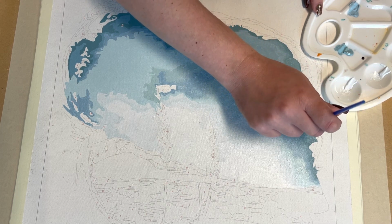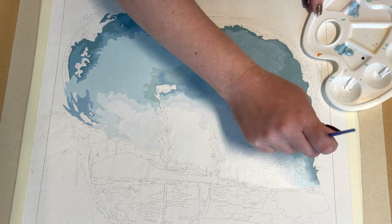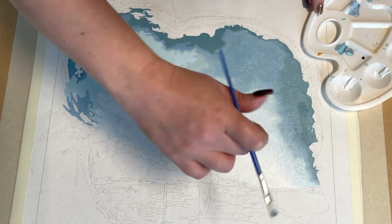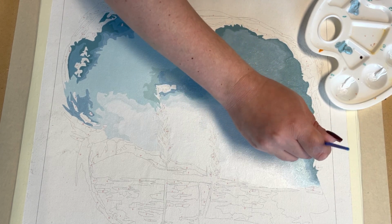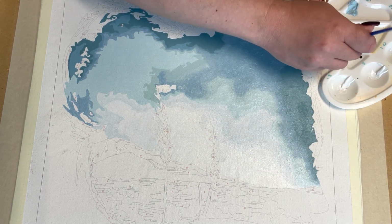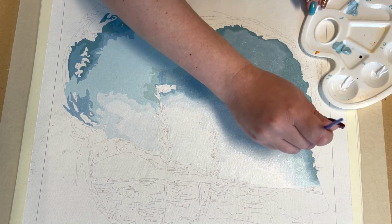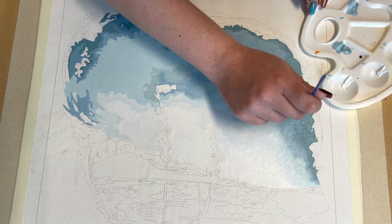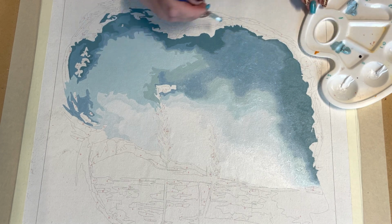I say you don't have to be too precise at all. In fact, the less precise you are, the better. So we're just giving it a bit of effect, but you see how the effect is getting less. So here we're putting on lots of paint and we're trying to get that really nice textured effect. Here on this last one, I'm just giving it a little bit of the effect. There's just a little bit of paint on to bring that in. Just to tie it all up, but not too overly, because we want it to get stronger as we're going out. Hopefully that's making sense.